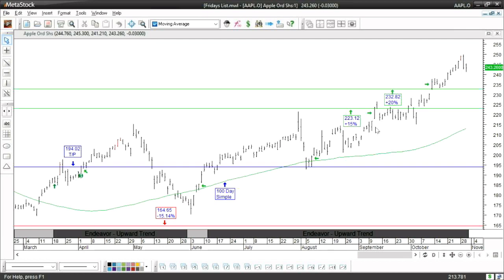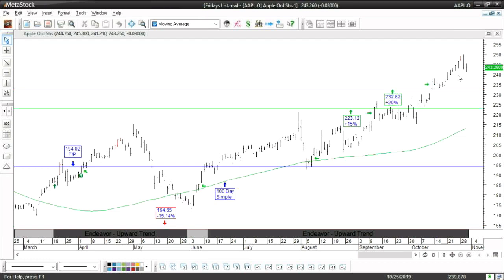It's very simple. Back in April, when I got in this trade, I was looking to make 15 to 20%. I can't now get out here and say I coulda, woulda, shoulda, because I'll show you what happens to a lot of stocks if you coulda, woulda, shoulda. You'll get burnt.